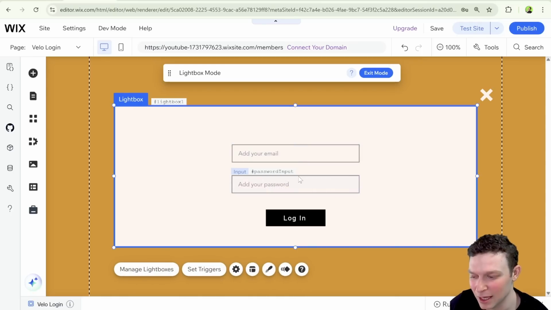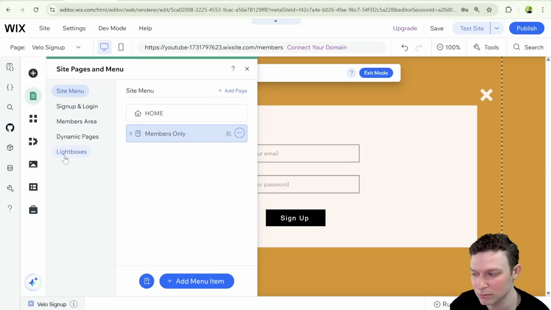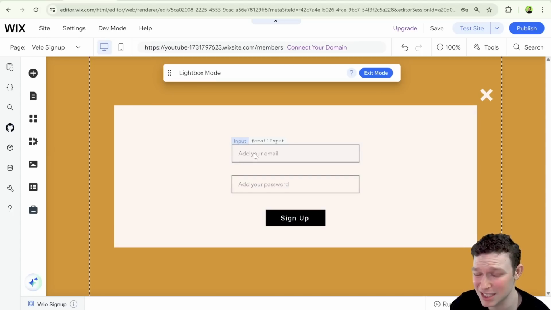That's a neat little trick for you just to do it really quickly without lots of double work. So before I publish this, we just have one little thing we need to deal with, and that is that by default, we're always going to get to the sign up option first, because that's how we have it set up. So we need to set up some kind of code, or even probably no code, to navigate between our sign up and login form. So if somebody reaches the sign up lightbox first, we want them to have the option to log in instead.